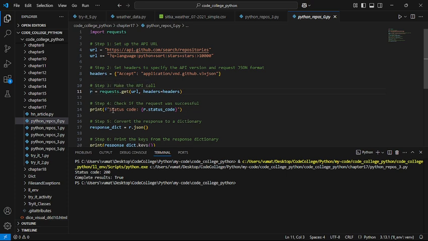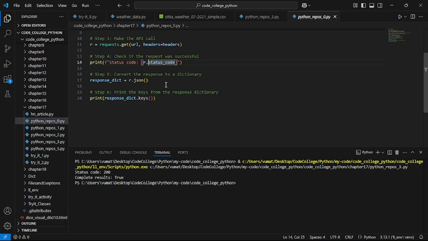Then we print the status code, which basically states whether the request was successful or not, and we pass r.status_code right over here. So we'll get the status code for the data within the GitHub repository. Then we convert the response to a dictionary.